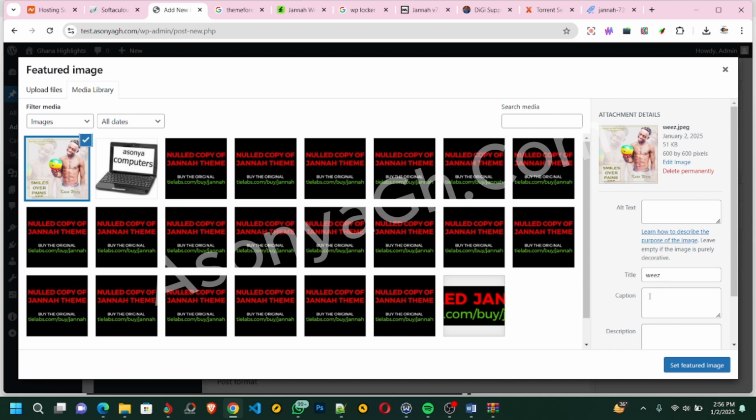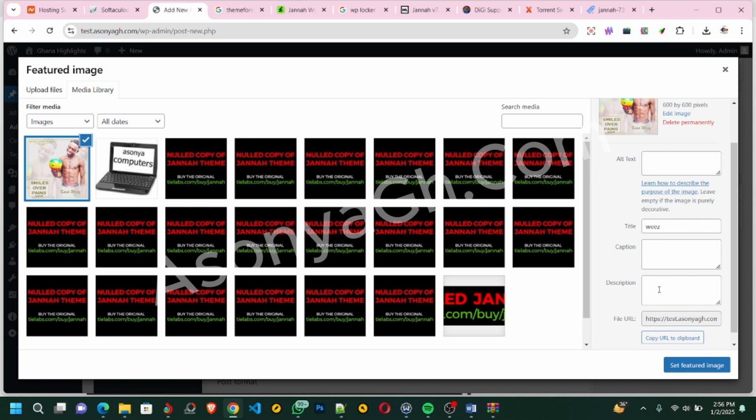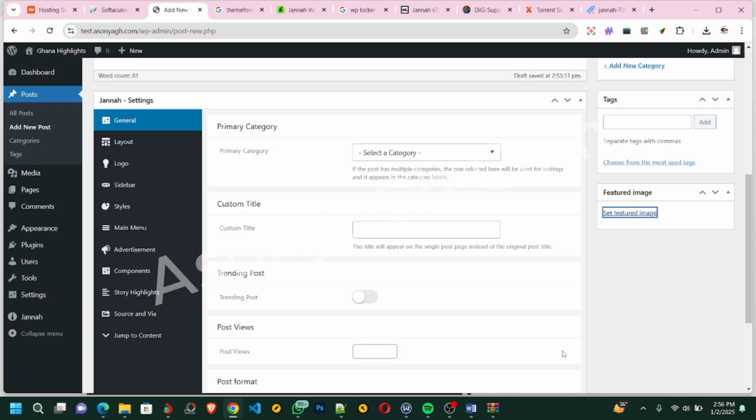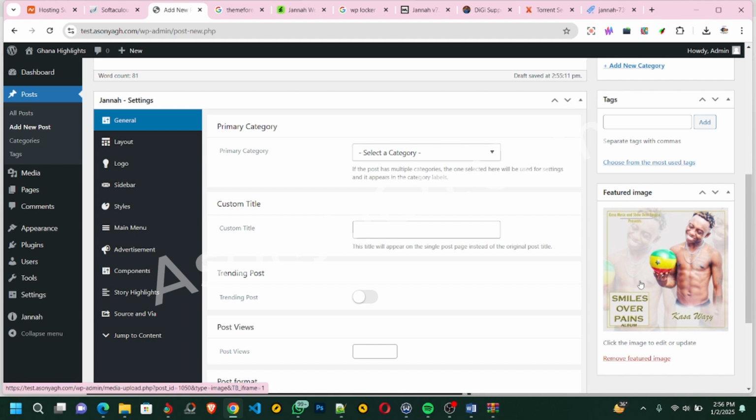Then you can add caption, then you can describe what the image is about. This is a trial, but you can always make sure you add all these things. Then you select set as featured. If you don't add anything to it, no problem. But in order to make your website optimized for search engines, it's recommended that you always add all those details.